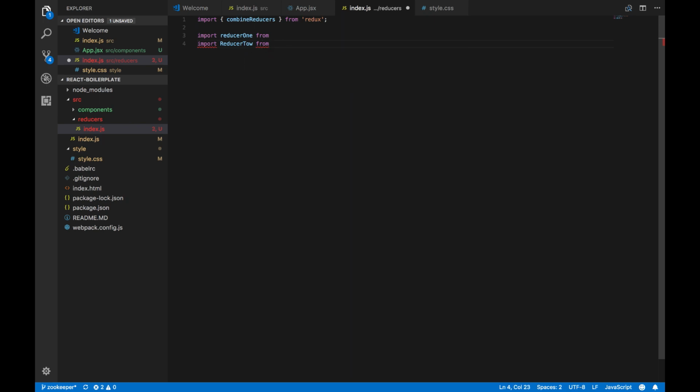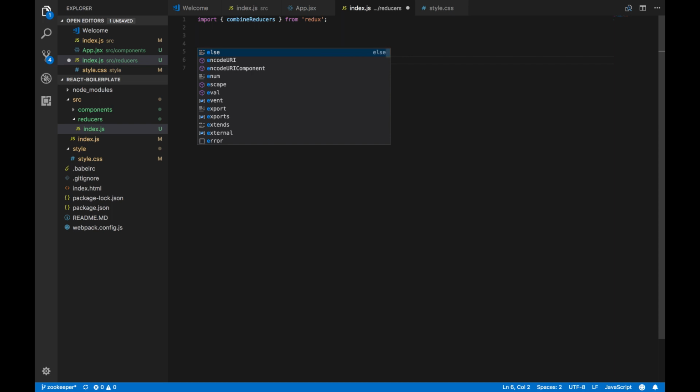And we could have a whole bunch of reducers here, even more. In the end, this file could look like with reducer3 and so on and so on. And this allows us to provide something. What we want to do is we want to export something like a rootReducer.